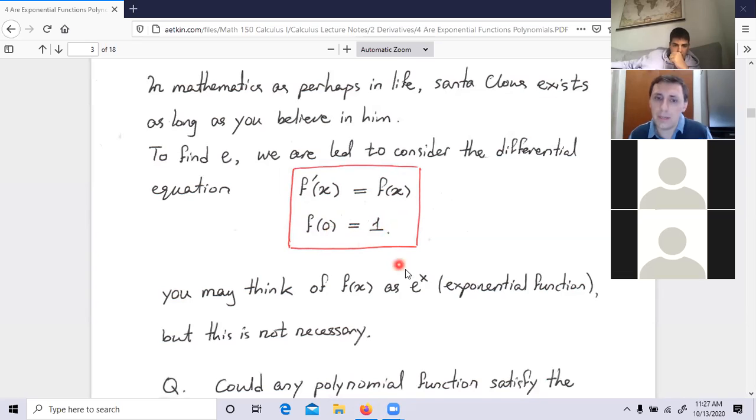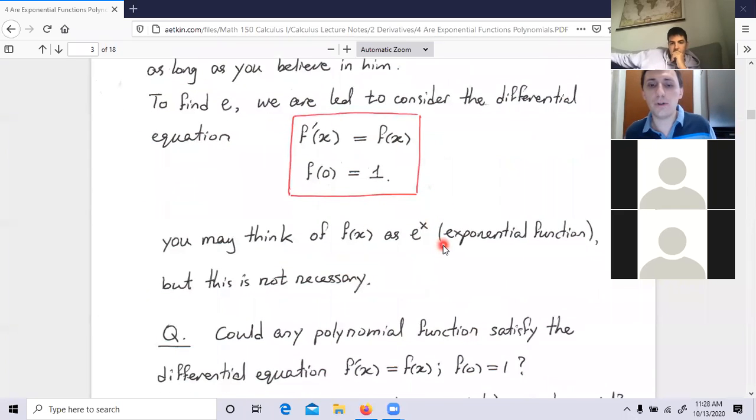But we don't know anything about e to the x. If you understand the more abstract point of view, we're just guided by those two conditions. We don't know if it has to be exponential or not. We just ask, derivative of the function is the function itself, and at 0 we want it to be equal to 1. Okay? And then the question is, what will we produce?